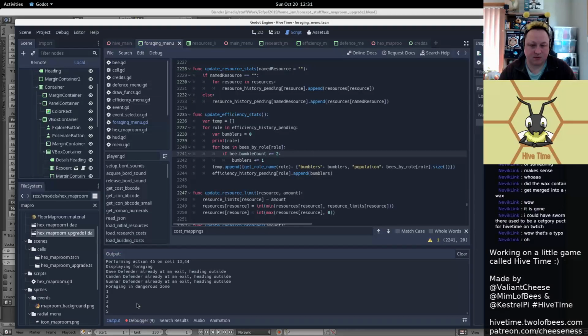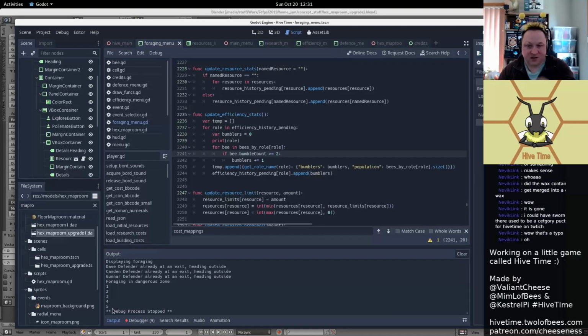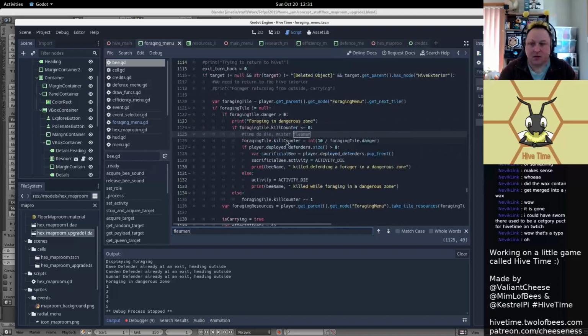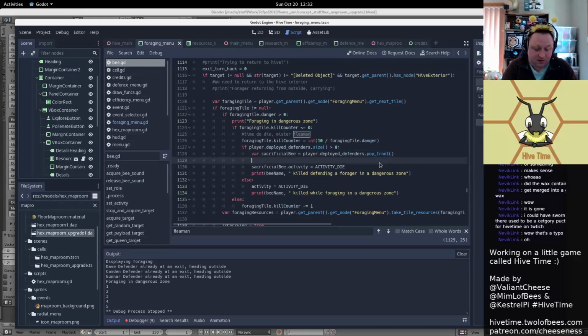Alright, what do we say? What roll? 5. Roll 5 is defenders. Yeah, okay, alright. So, in B here we go, we set their activity to die. Yeah, okay. And then we also need to player.bees_by_roll, player.roll.defender, erase sacrificial bee. Sweet.